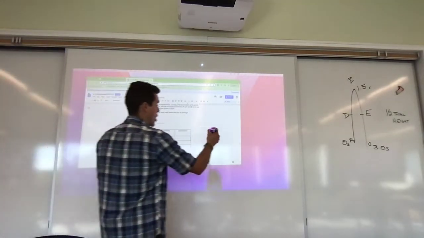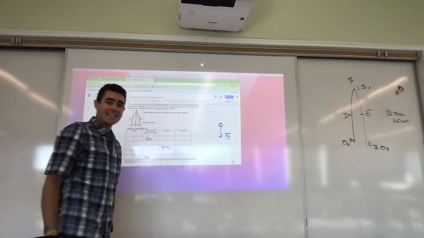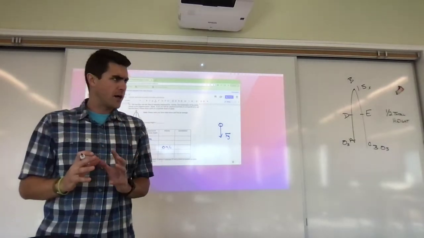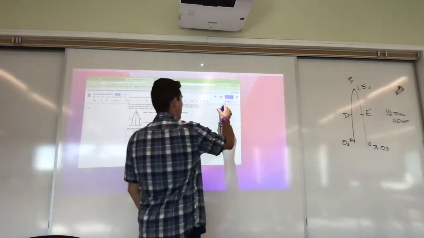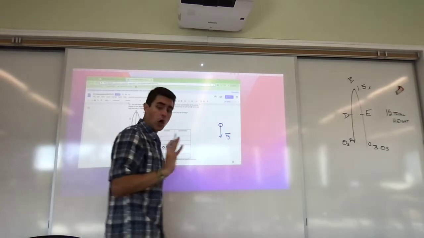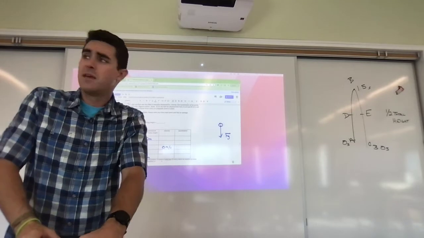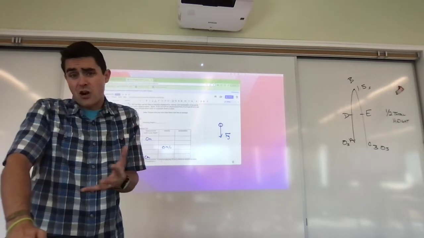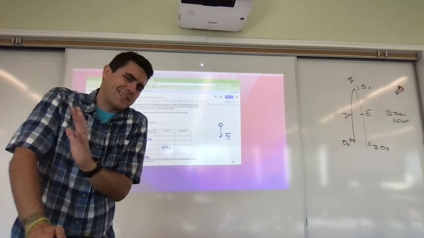The other thing that I know, because I am a good physics student and I draw pictures of things, is that the only force acting on my object is the force of gravity. Now that's weird to think about because of the different motion at points A, B, and C. So let's track that, right? These are the forces acting on it at all points. The only force acting on it after it leaves the launcher is gravity. We're going to neglect air resistance in this lab because it's negligible for things like baseballs and tennis balls moving at such a low velocity. The Nerf dart may have more air resistance, but let's ignore that for now, okay?